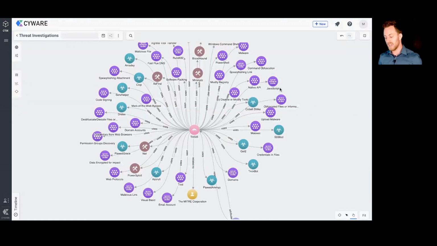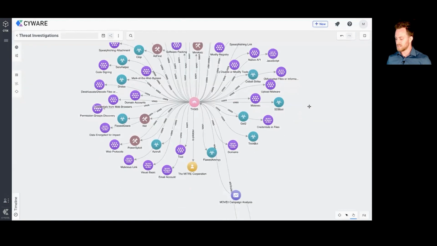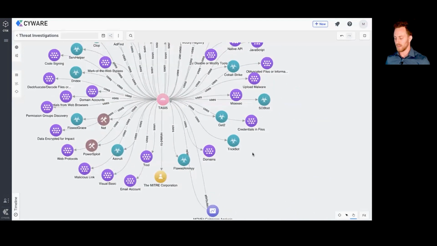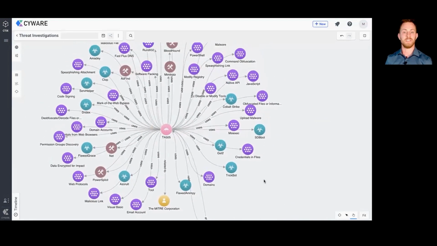So this is, again, one of those tools that's going to allow us to go beyond just that surface level, right? Beyond just the hash, because blocking hashes, that's all well and good. We need to do that. But hashes, as we all know, change day by day, right? So a hash that we block today might not be a helpful block tomorrow because the same threat actor might just change one character in that file and all of a sudden it's a different hash, right? So what we really want to block is we want to look at the campaigns they're running, the tools they're using, the malware they're using, and the TTPs they're using, so we can be more proactive in blocking the things that are harder to change, right?